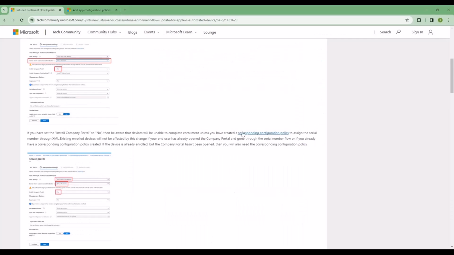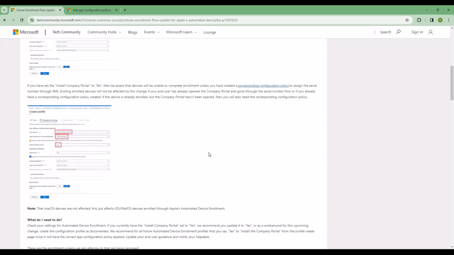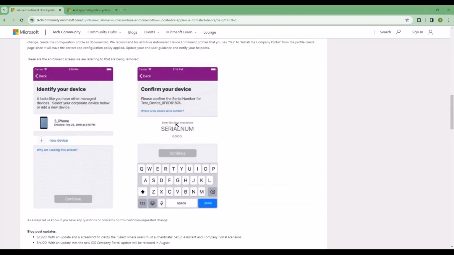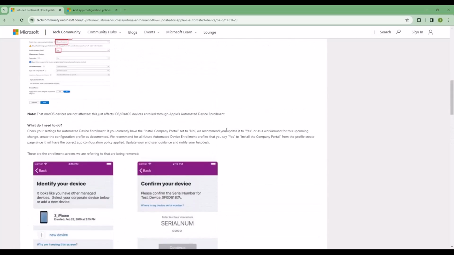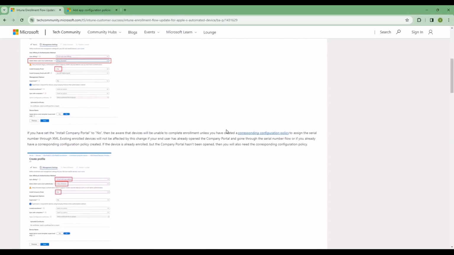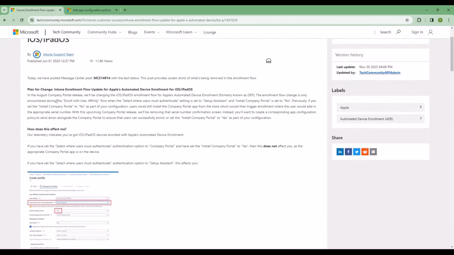So as I said, we will have to create an app configuration policy, which is a replacement for the screen that the end user was able to see earlier. So again, moral of the story, if you have these settings in your enrollment profile, and you want the end user to make use of company portal, log into it and sign in and make use of the Azure AD features, then we will have to push an app configuration policy to it.